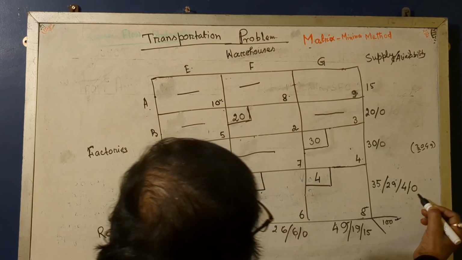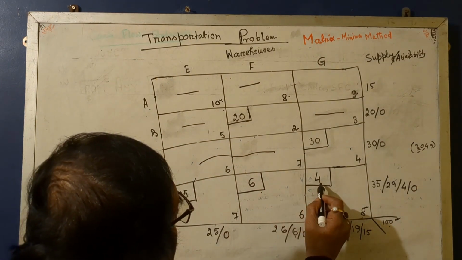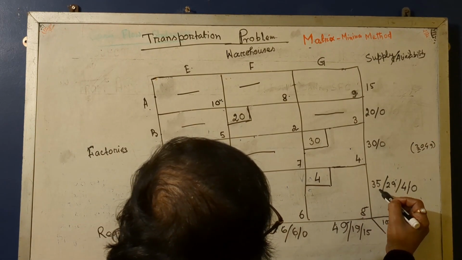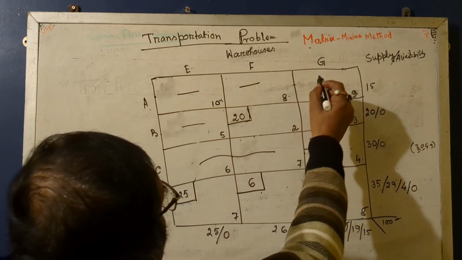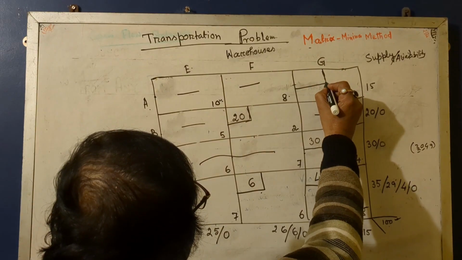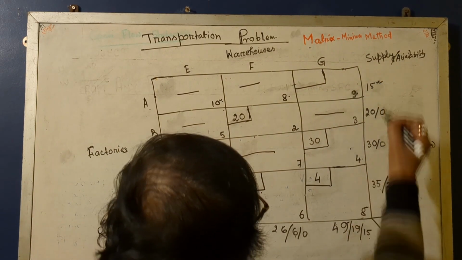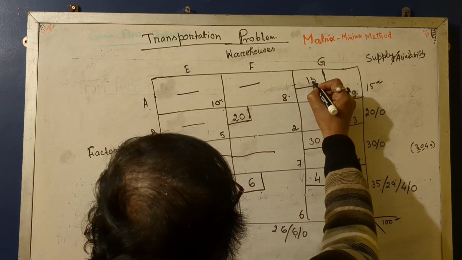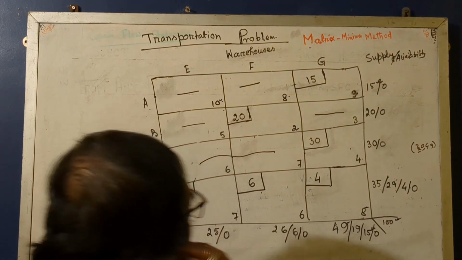In this case the production units will be 0 remaining, because if you add 6 plus 4, that is 10, and 25, that is 35, these are the available units, it is fulfilled. Now the last cell is this. You have to allocate here. The balance you can allocate is 15. The production units and requirement units are 15. That's why this is 15. This is also 0 and this is also 0.